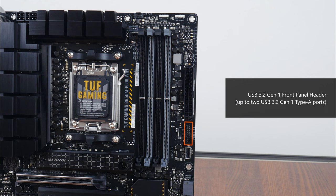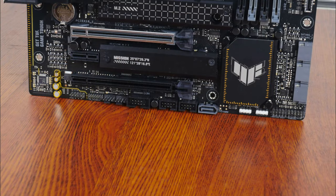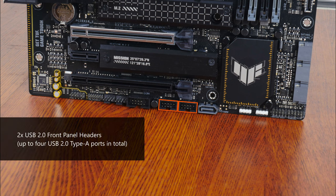Near the RAM slots is a USB 3.2 Gen 1 front panel header, which provides support for up to 2 USB 3.2 Gen 1 Type-A ports, as well as a USB 3.2 Gen 1 Type-C front panel header. While still on the topic of front panel USB connectivity, the bottom edge of the board houses two USB 2.0 front panel headers, with each header providing support for two USB 2.0 Type-A ports.